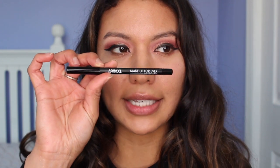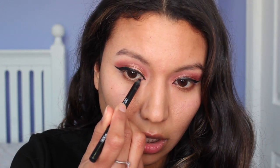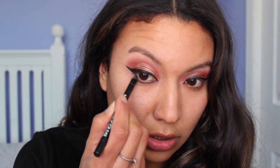For my next step, I'm going to be taking the Aqua XL Makeup Forever eyeliner in the color black. I love to use a black pencil eyeliner for the bottom of my eyelids. This is the only thing I like to use. I feel like the gel eyeliner just isn't as great. It doesn't last as long, and it pushes down really easily.